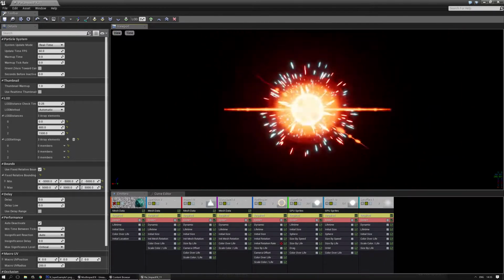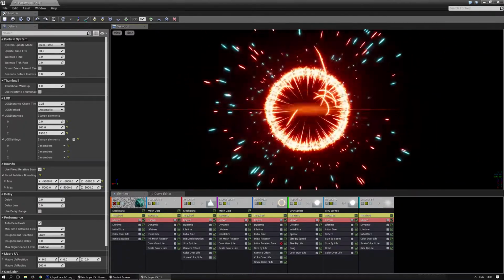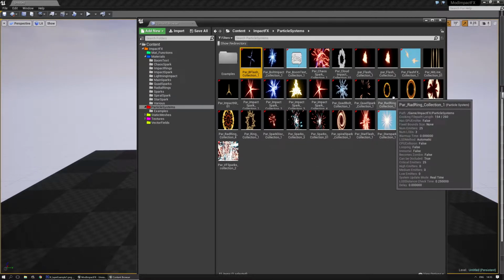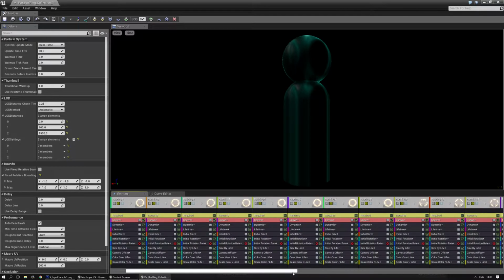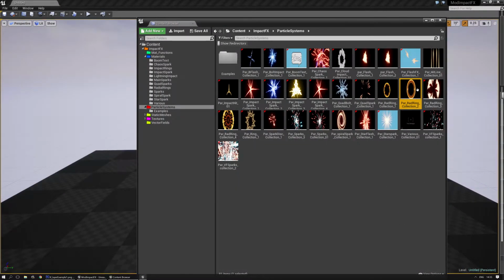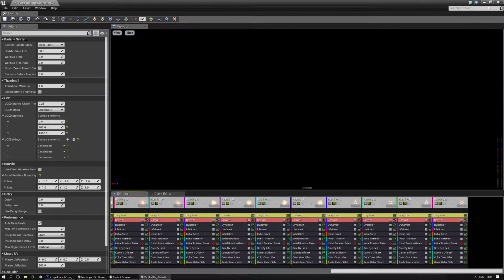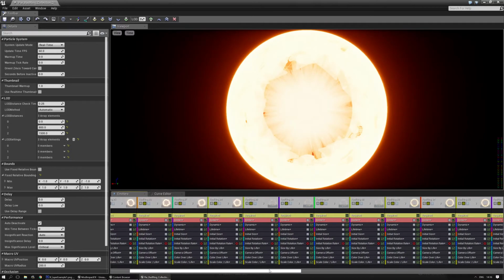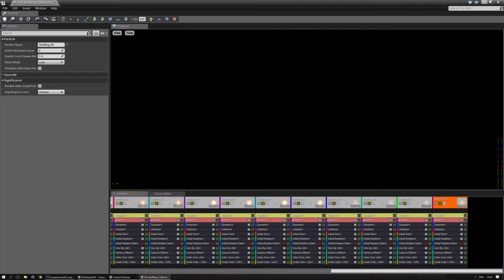a limit. Now, this is one of the effects that I made using the collections, and all the collections are stored in this particle system folder. And these are all collections filled to the brim with all kinds of effects and iterations on those effects. For instance, if I open the red ring collection, you can see that there are already 24 different ring effects. And as you can see, there are multiple ring collections, and each of them has at least 24 additional rings. And I named them all so you can easily pick them out. And if you want to go back and select something that's similar, you just know where to look because they're all named uniquely.